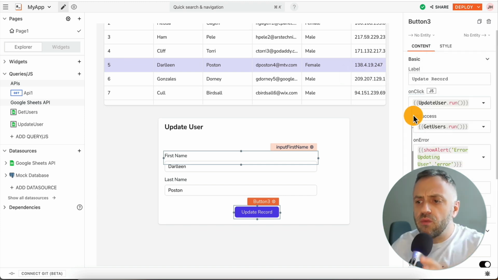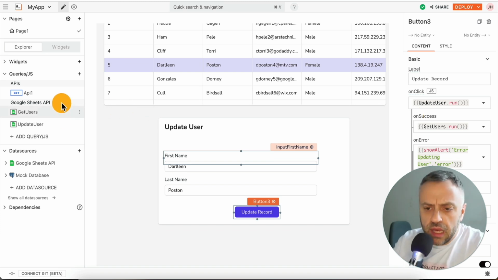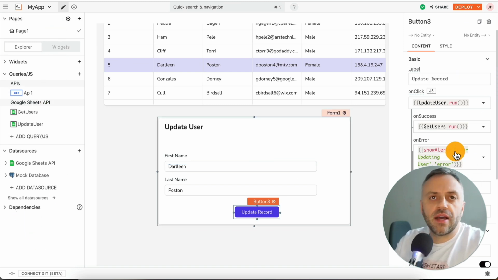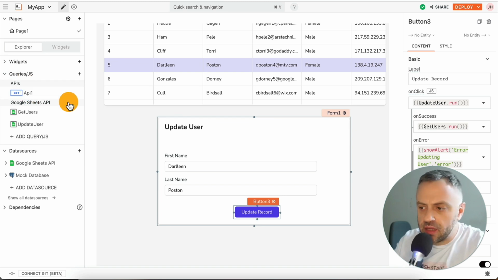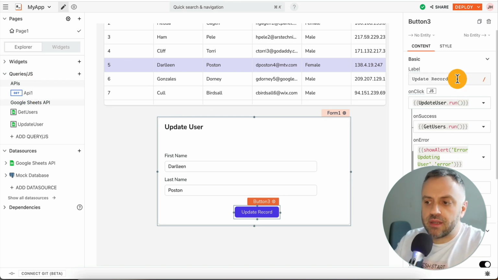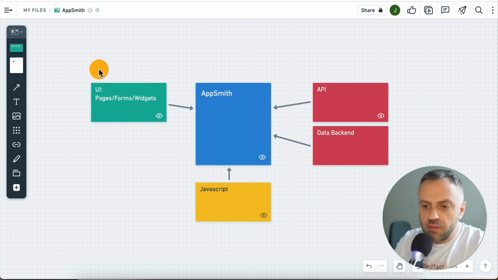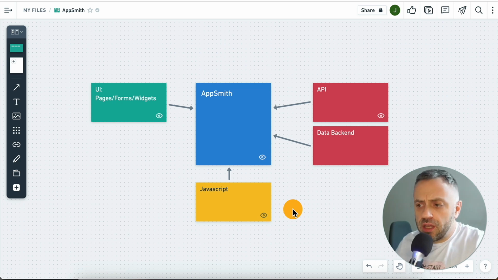I think what I really want to make a clear point here is that anytime you are defining things on this side, it's going to be very, very easy to access them here. So if I create a new API here, I can easily access it here very, very quickly. If I create a new data source, I can easily access it there. And that's kind of what I was driving at in the beginning. All of these, you're working from a UI perspective. You're building your UI, and you can easily access it on this layer here in your logic layer. Yeah, mainly your business logic layer.